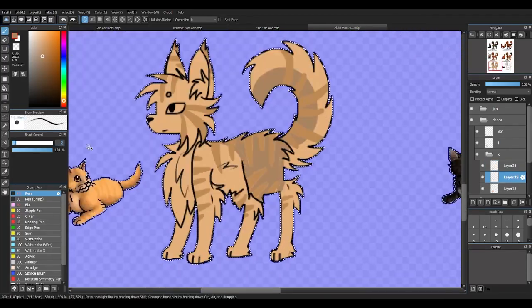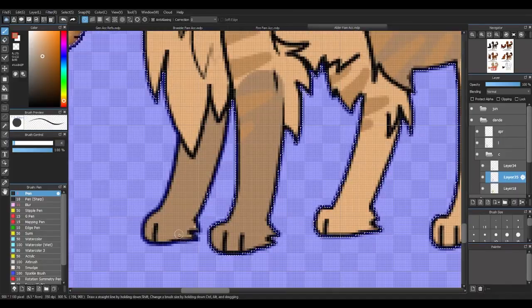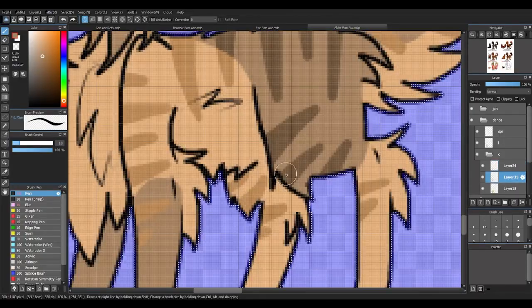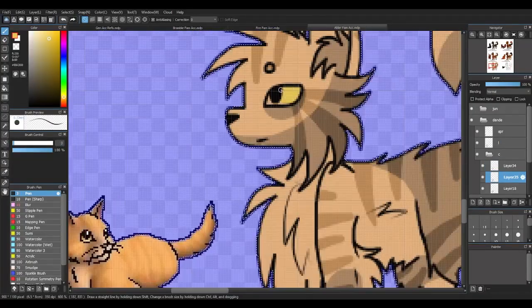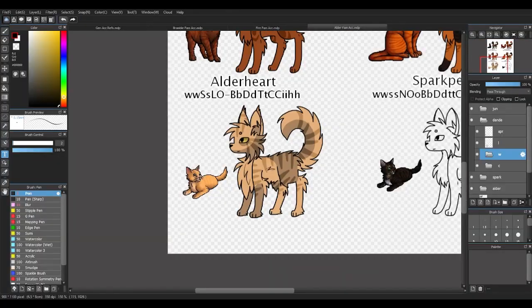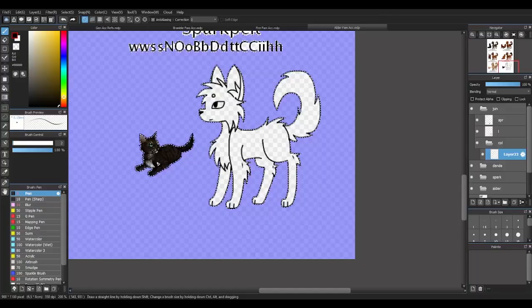And for Juniperkit. He's a dark brown and white tabby in the books, and he stays that way here. And when I was designing him, I was like, wow, he really looks like Hawkfrost, huh? It's hard to tell with the art sped up, but I paused a lot while designing him, literally just thinking about an AU where Juniperkit was Hawkfrost in reincarnation, and now I'm a little obsessed with the idea.